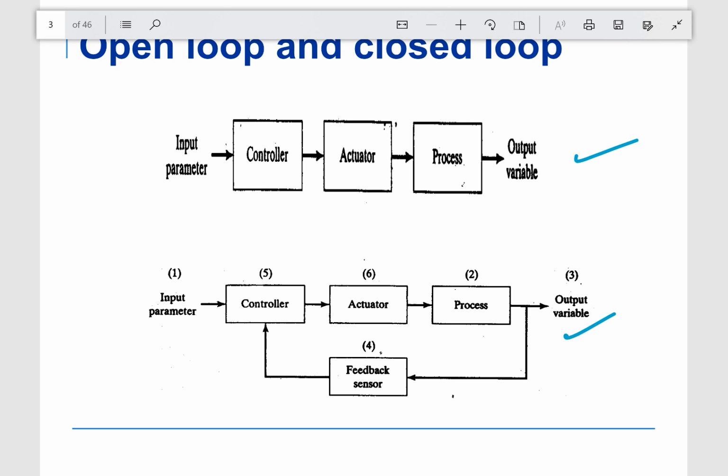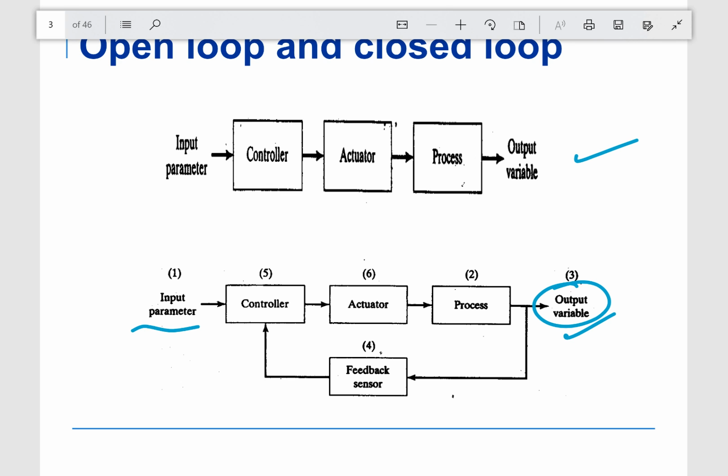So here we have our process. Our output variable comes from the sensor. I'm going to concentrate predominantly on the various sensors. Our input parameter usually comes from some control aspect that we have. It can be a keypad, or it can be a program that runs the controller.